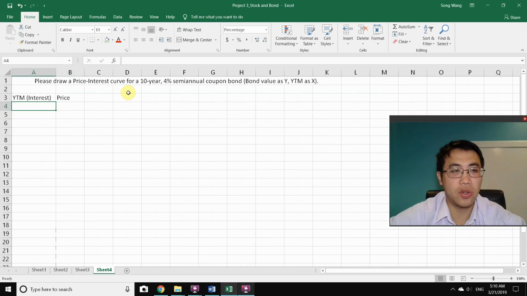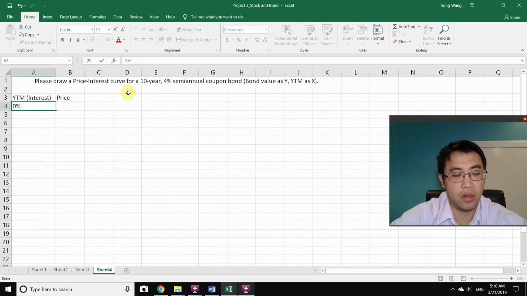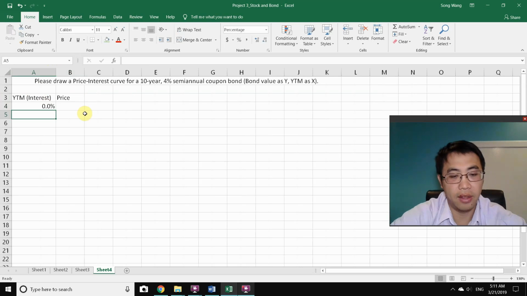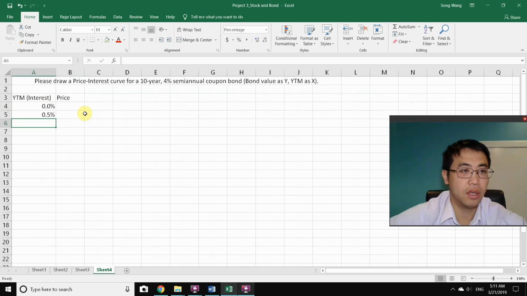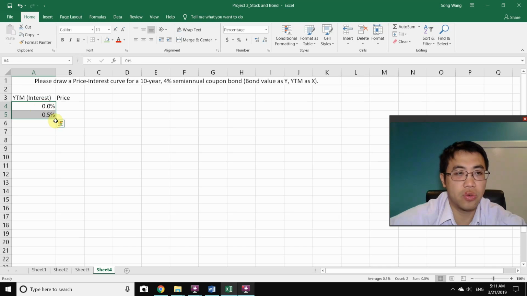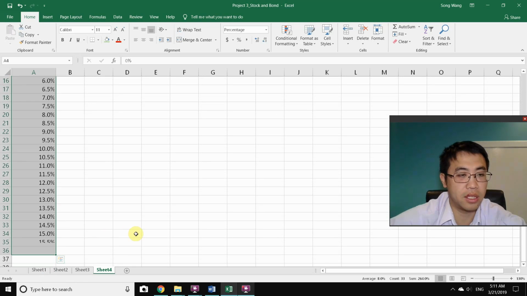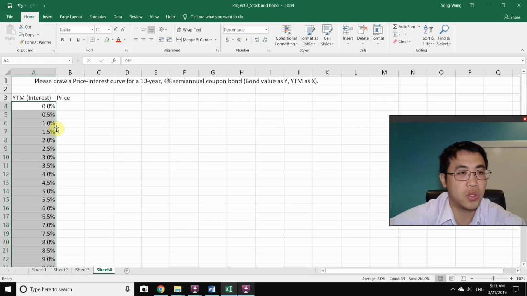So what I want you guys to do here is to start your yield to maturity at 0%, and then I want you to have a 5% increment each time as you drag it down. So you select the first two rows, you drag it all the way. So you will have this series of returns just to stop at 16%. Right? Do you see that?